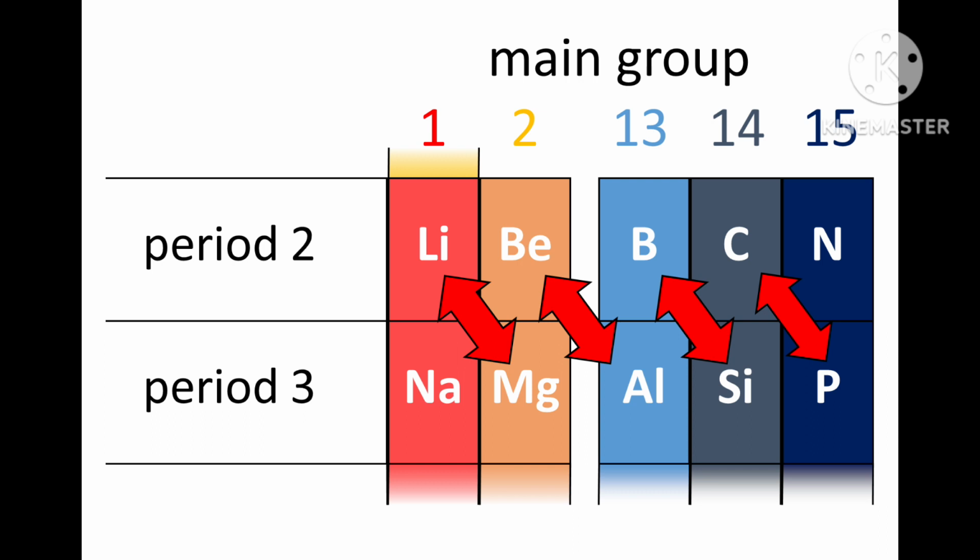Not opened. Only the outermost electron will go, but the nuclear charge will increase. Nuclear charge means protons will go into the nucleus, so the charge will increase, but the last orbit will be fixed. The electron will go only in the last orbit. A new orbit will not be opened in the same period. That's why the size will be smaller. Due to the increased nuclear charge in the elements, the size becomes smaller.